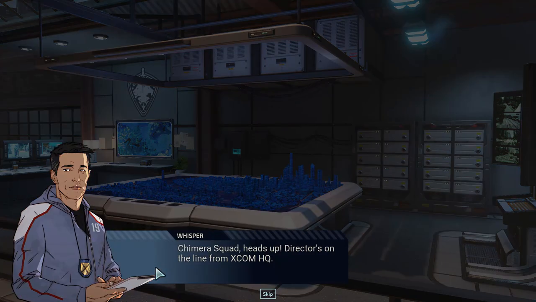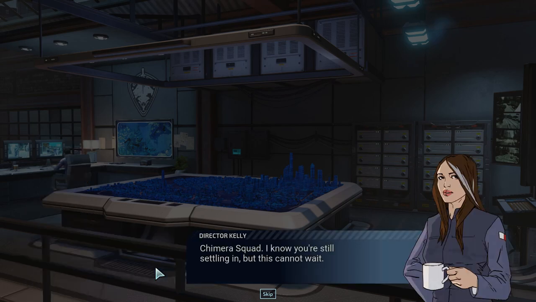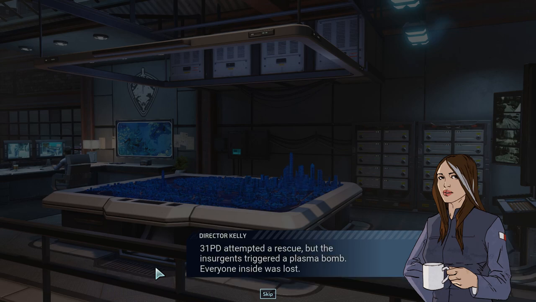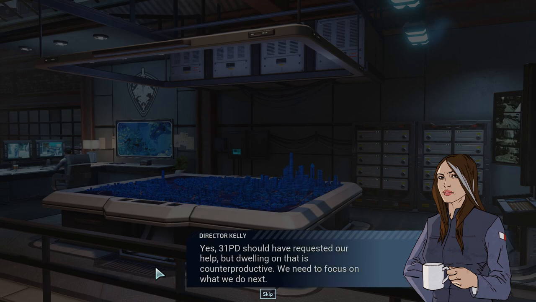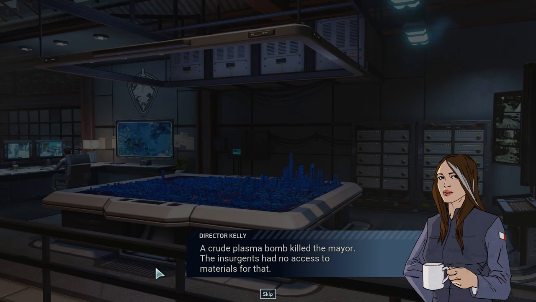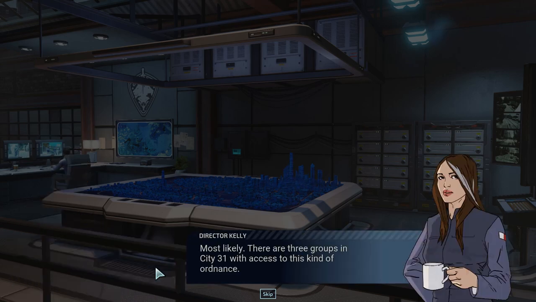Chimera Squad, heads up. Director's on the line from XCOM HQ. Chimera Squad, I know you're still settling in, but this cannot wait. A short time ago, insurgents crashed the opening of City 31's Memorial Museum. They took Mayor Nightingale hostage. 3-1 PD attempted a rescue, but the insurgents triggered a plasma bomb. Everyone inside was lost. Yes, 3-1 PD should have requested our help, but dwelling on that is counterproductive. We need to focus on what we do next. A crude plasma bomb killed the mayor. The insurgents had no access to materials for that. Does that mean they had outside help? Most likely. There are three groups in City 31 with access to this kind of ordnance.